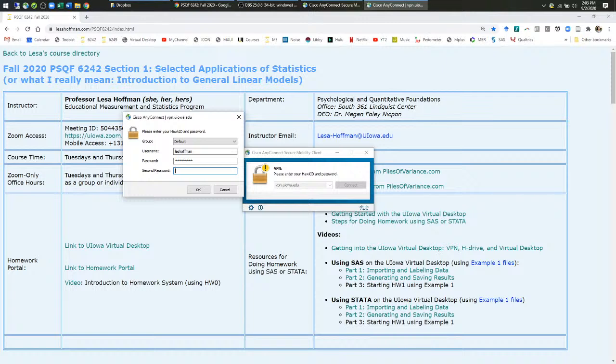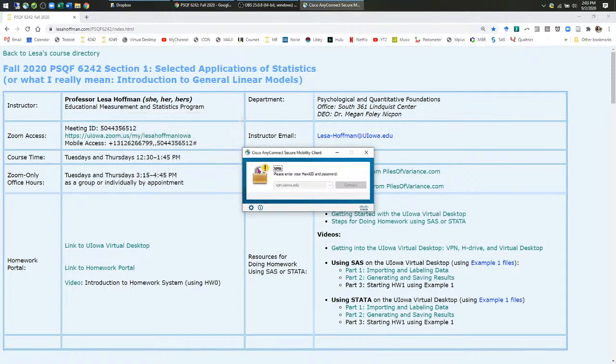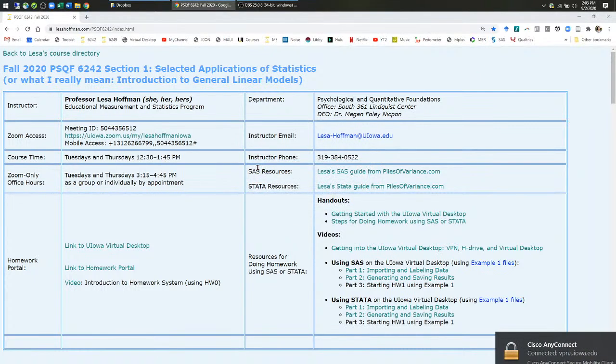And then where it says second password, in earlier videos, I had typed SMS to get a text message sent to my phone that had numeric codes that you could then enter. I recently learned that you can also type the word push, P-U-S-H, hit OK, and it will ping your two-factor authentication that you would have installed on your phone, and you can approve it directly, as I just did, and there we go.